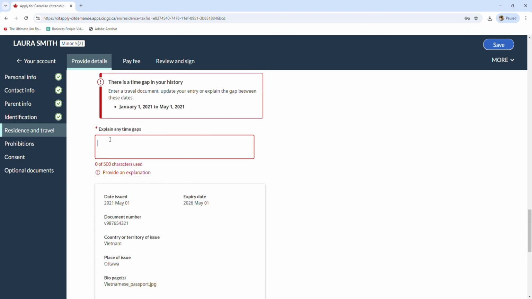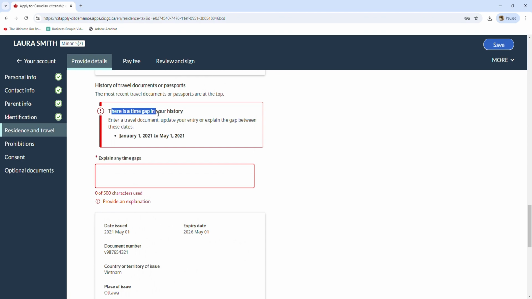It explains any gaps. It means here there is a gap. The message here is there is a gap in your history. Enter a travel document, update your entry, or explain the gap between this date, like from January 1st 2021 to May 1st 2021. So it means that you need to explain the gap.